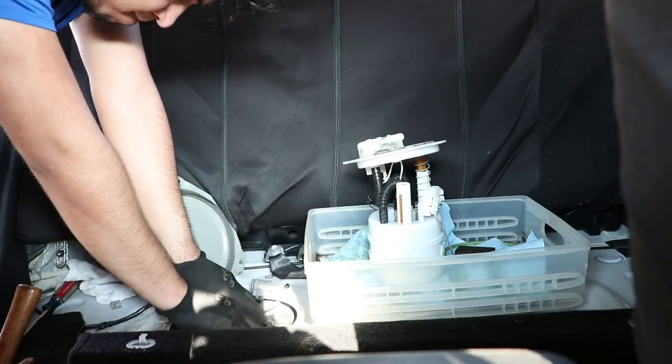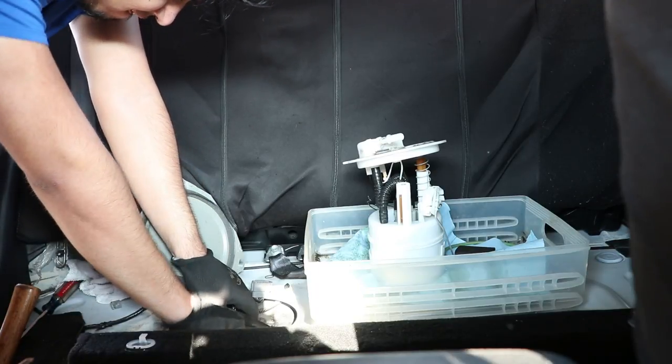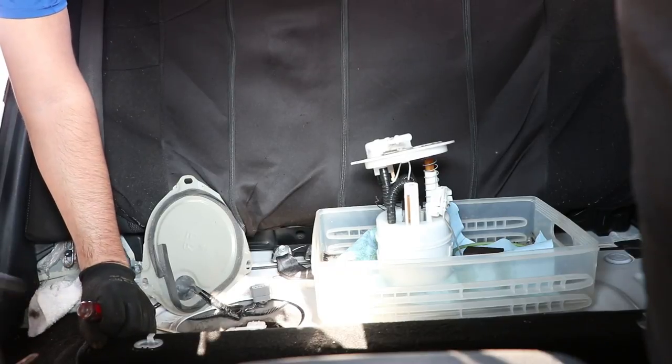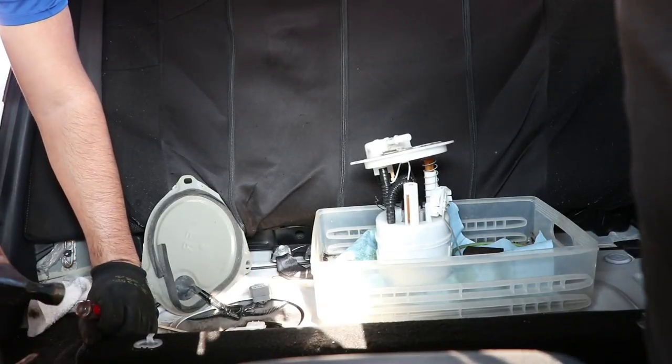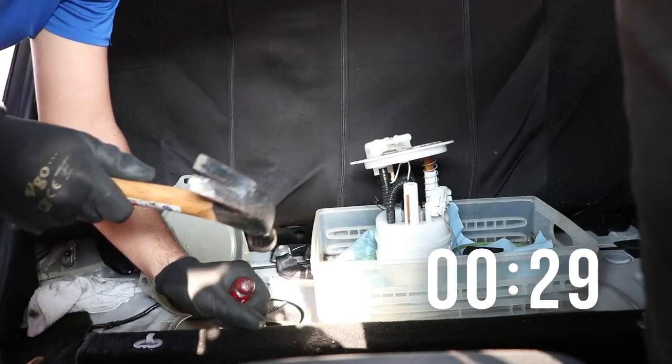Once in place, we must hold it down while installing the steel ring and finally hammer clockwise to lock it in place. It's easier to install the steel ring than removing it.